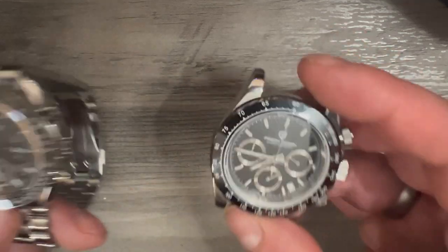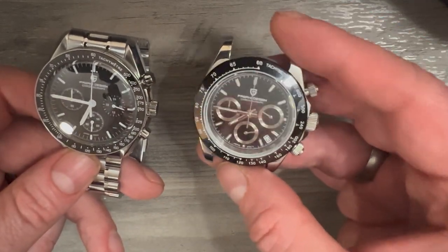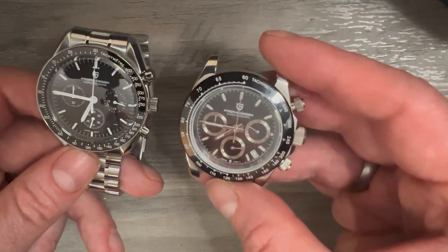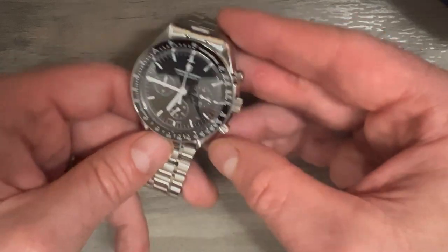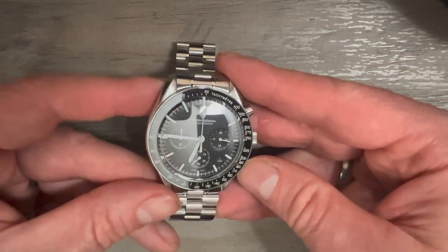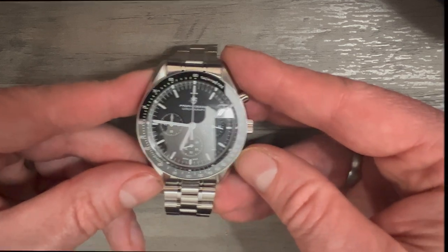Anyway, more to come on those. The band that is on that Lobini, actually, I stole off of this Pagani Design. There's a video coming for this sometime in the near future, but this is the main show. And so far, I am very, very impressed with this one.